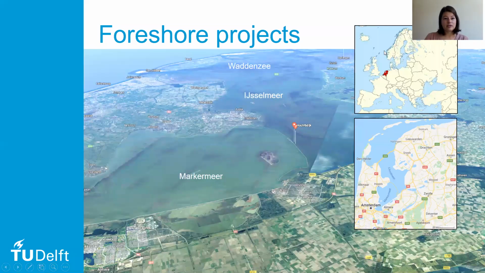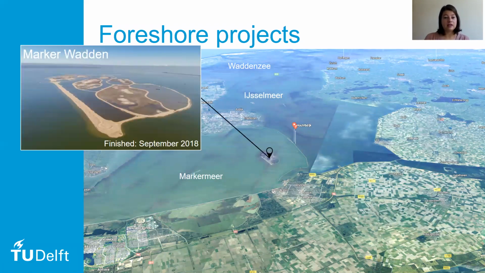So let me zoom out a bit to show you what I mean. Over here in the Netherlands, we have two big lakes, the IJsselmeer over here and the Markermeer over here. And the picture that I just showed you is of these islands in the middle of the Markermeer, called the Markerwadden. On these islands we have these sandy beaches and also dunes protecting the nature area behind it, which is constructed there for improving water quality and for wildlife. So they have an important function of protecting that.